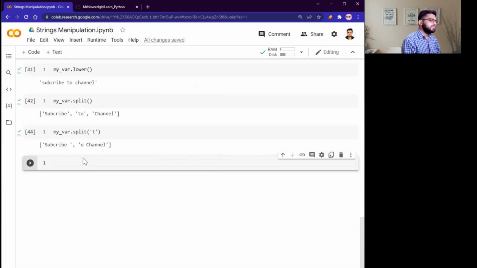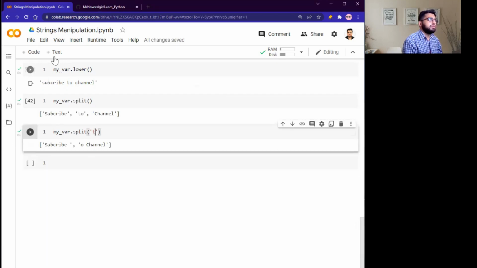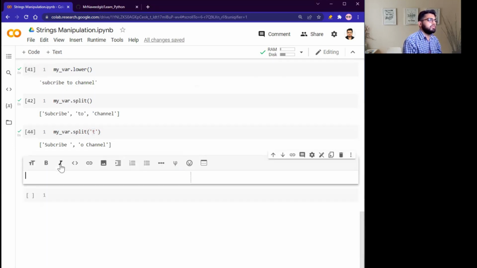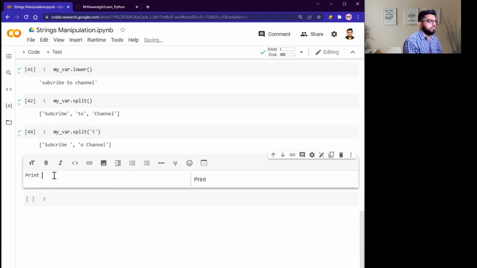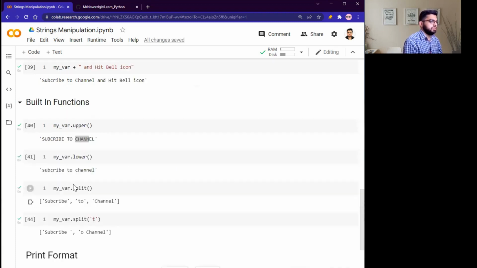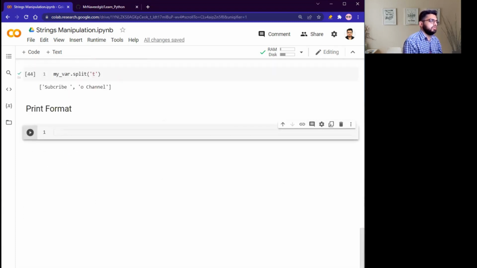Next thing, how can we print our string? There are different formats we can use to print a string. Let me write print format, shift enter. Actually, we have different formats to print a string.